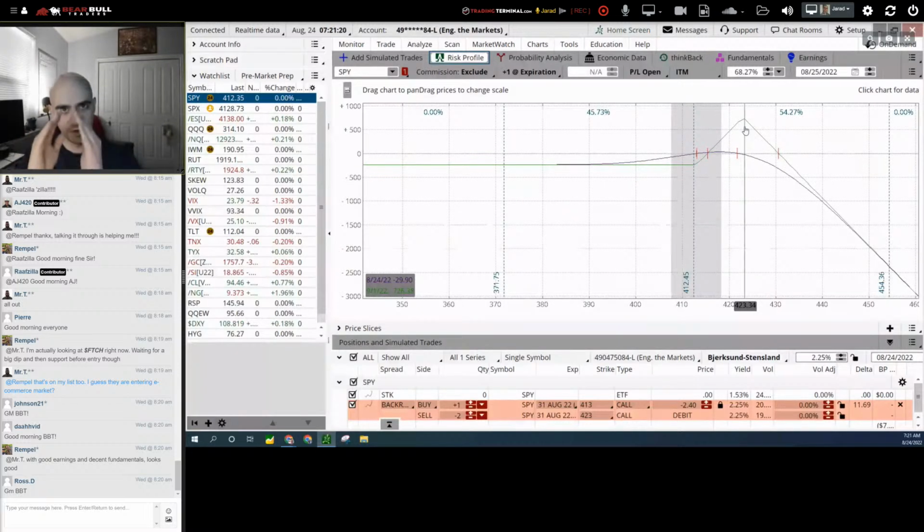And it's almost like a butterfly. There is a point at which you're going to realize max profit, because your vertical is fully intrinsic and the sold call is also not in the money. That point is where your maximum profit is. Once you exceed that, there's still a point in time and price where you can exit this profitably. There's still profitability past your inflection point. But as soon as you get past roughly what you paid for in debit, that's about where the risk of the naked call comes into play. And you can see that the farther you let this go, the worse it gets.